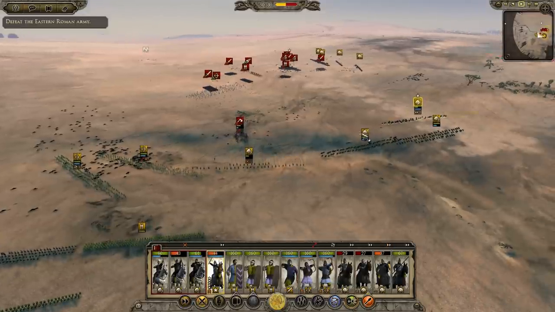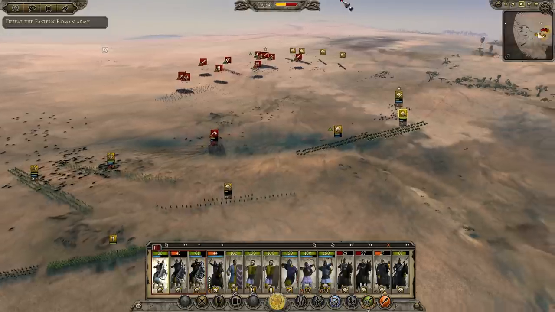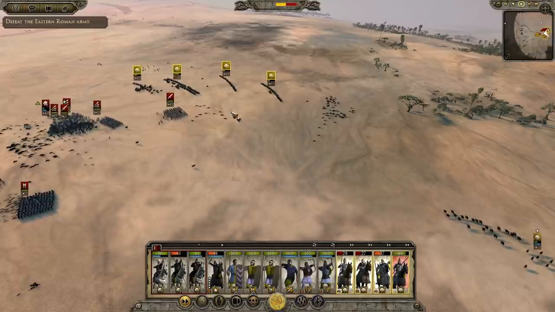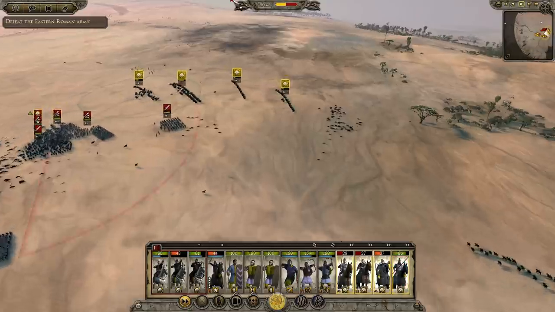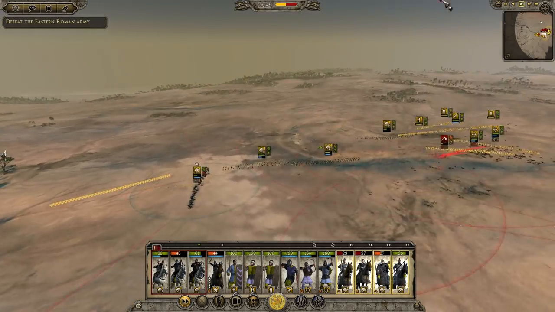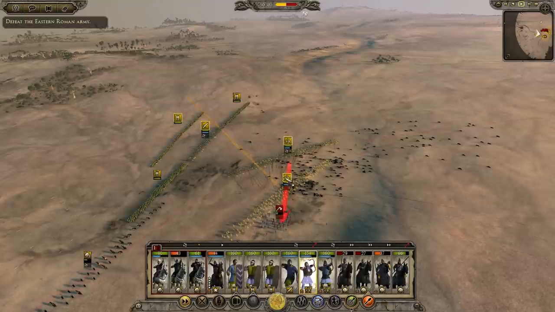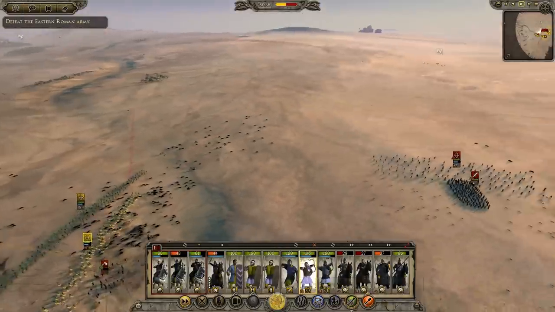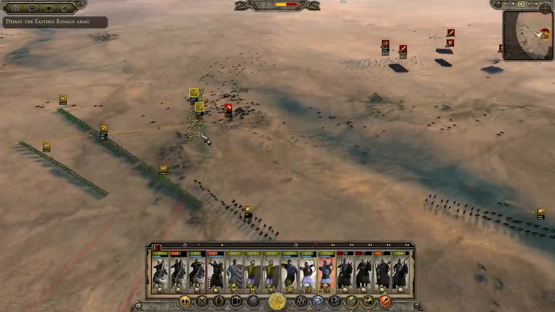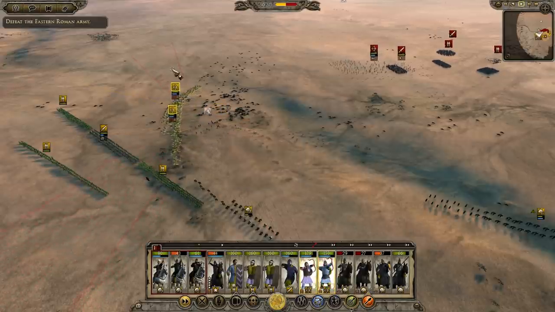Actually, we could just use bows. Yeah, that's good enough. In fact, let's just use heavy shot. Hopefully our cav isn't weak enough. Wow, I thought these guys routed already. Yeah, now they're going to route. There we go.